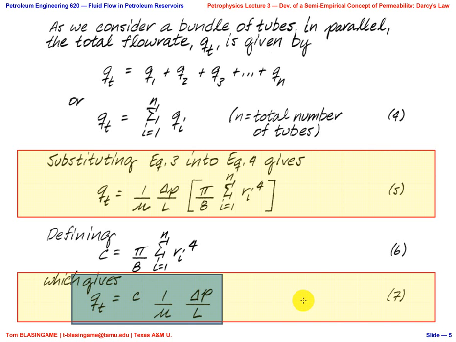We can just go home now? If you believe Poiseuille's law and you believe the order of operations that we took to get here, we're done. This is our analog with Darcy's law. We just take bundles of tubes, calculate a coefficient for the bundle. By the way, can we measure R sub i in situ?